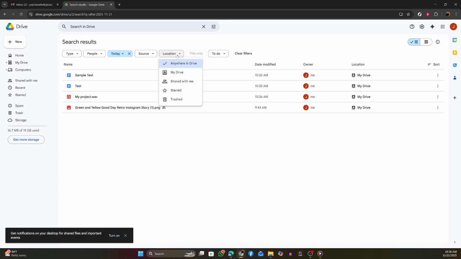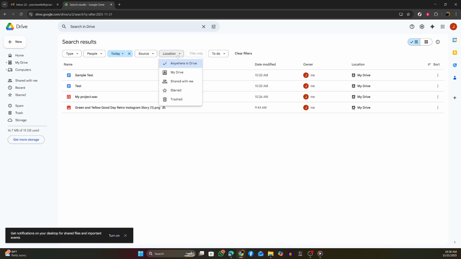These filters can be combined for precise results. For example, you can select Type as Document, choose a collaborator under People, limit it by Modified in the last week, and set the location to a project folder. As you make selections, Drive updates the results so you can spot the right file or folder quickly. If you already know a keyword or part of a file name, type it into the search bar alongside these filters for an even faster find.